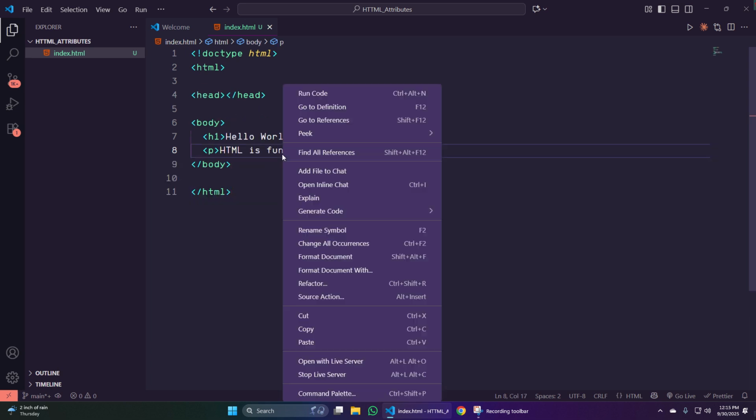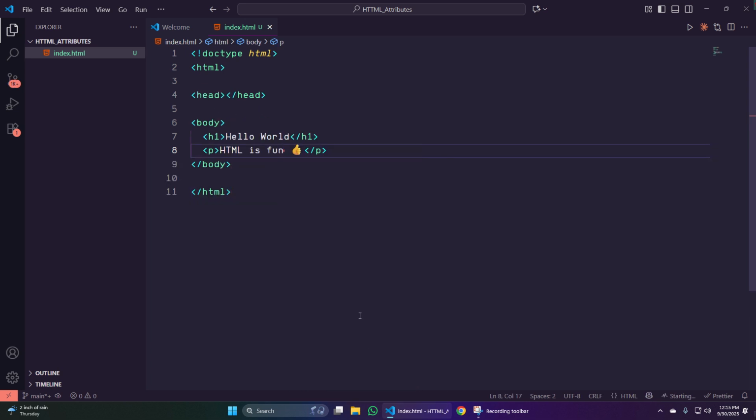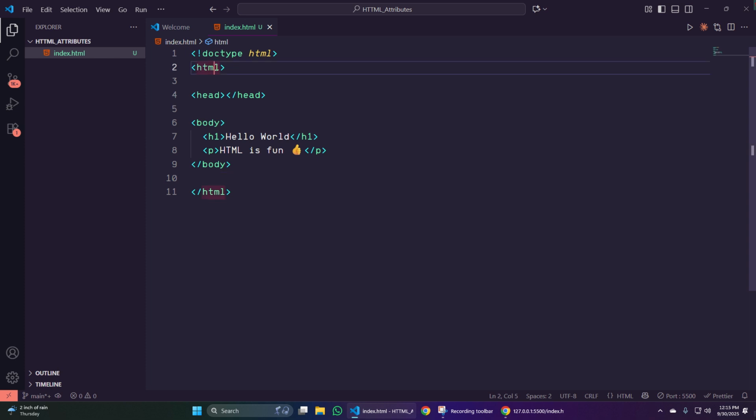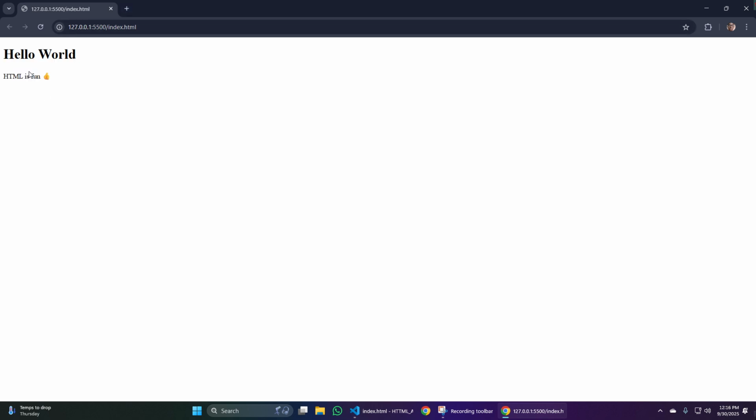Let me save and open it with VS Code. Here we have written this. Now I will teach you the attributes. So these are the tags. This is the opening tag, and this is the closing tag. Through attributes we increase the power of HTML. Like we are writing here in English language. We are writing the code in English, and our text is all in English.